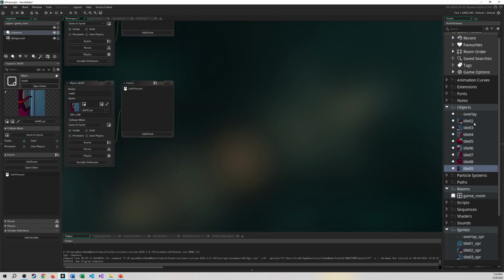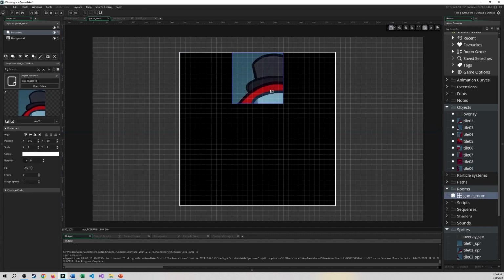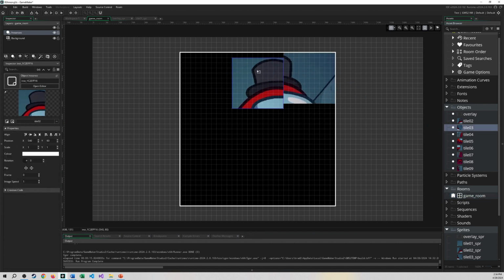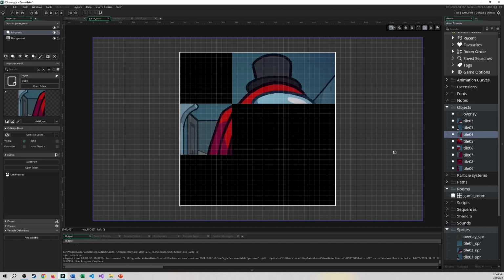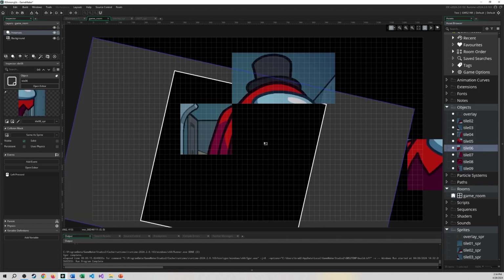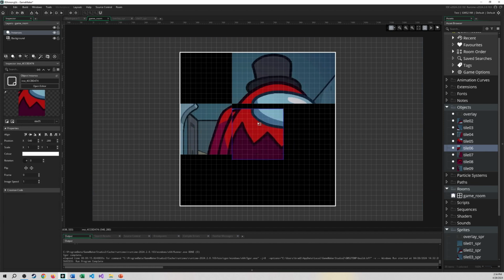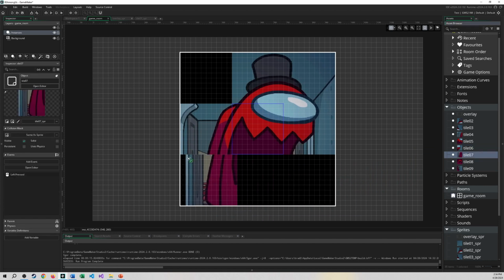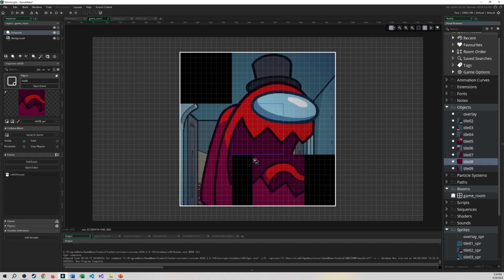Okay, so if I have everything right, now it's a matter of going back to my room, and I do have to move this over. Let me put in tile 3 first, so I can put tile 2 next to it. Don't have to think about the math or anything. And there's 2 and 3, and then we just drag in 4 and 5. Whoa, what is happening? Okay, 5 and 6 and 6 and 7. And 8 and 9.